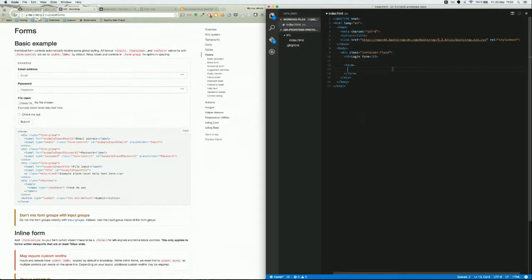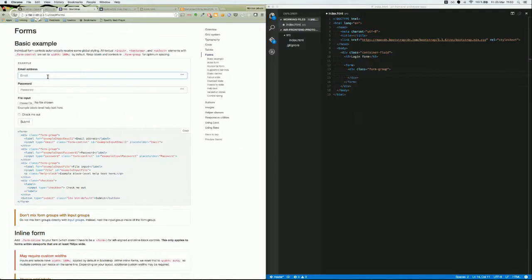Forms kind of suck when you haven't done it before. Div, form-group, and you have some kind of label here that's coupled to some kind of input.